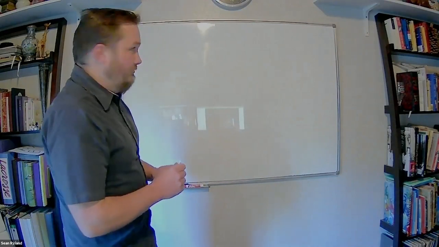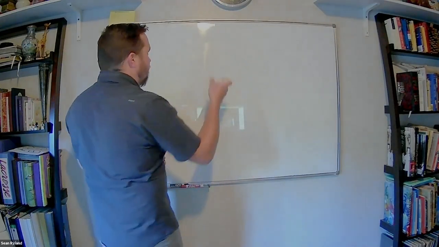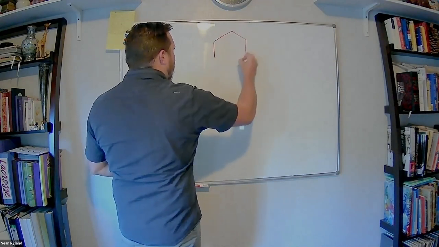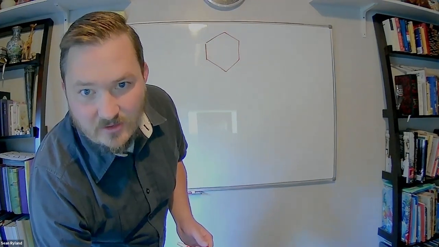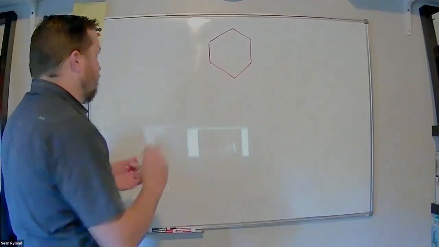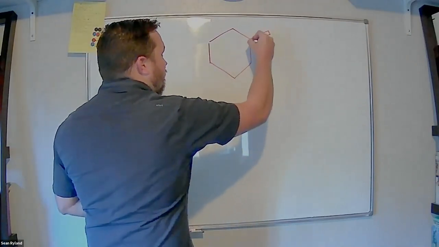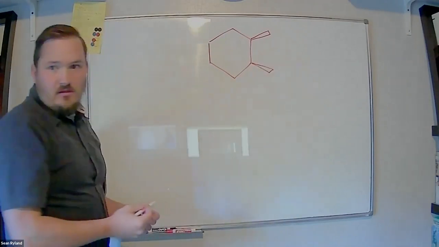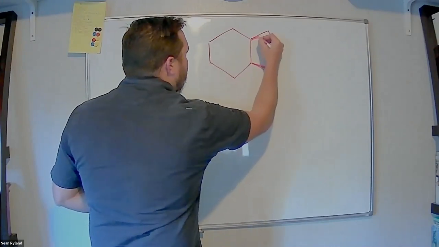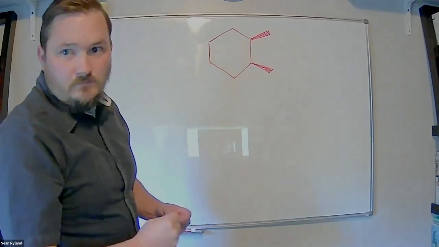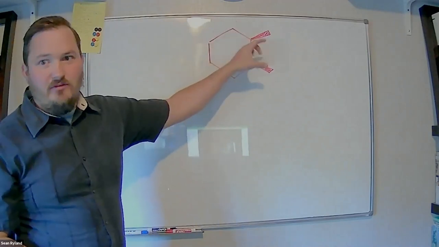All right, so if we're trying to draw, let's start with the cis isomer. So the skeletal structure of the cis isomer is going to look something like this. Again, let me zoom back in on the board. And it doesn't matter where we put the two substituents, they just need to be next to each other. So our skeletal structure would look like this. So both of them on the same side of the ring. If the ring is flat, both of these are coming out towards us.